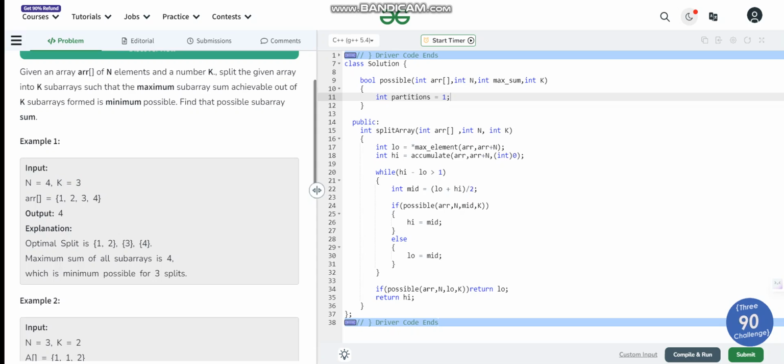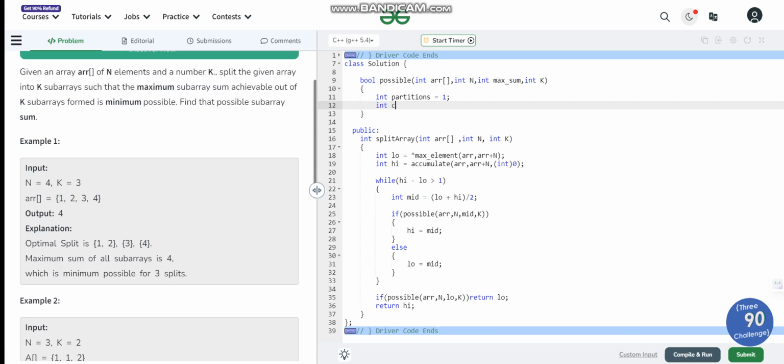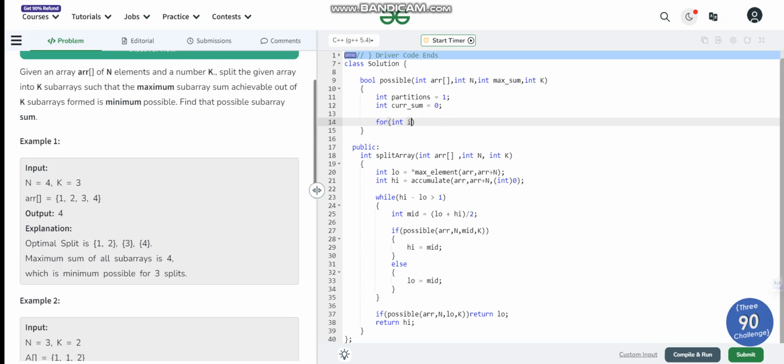Here we break after two and we break after three, and there is no break after four. We already consider the first thing as a partition, so the number of partitions will be one, and then we have current sum as zero. Now we just need to iterate the entire array.